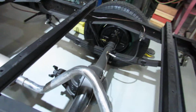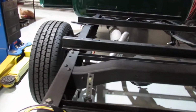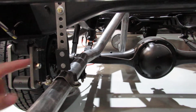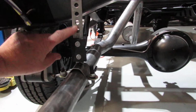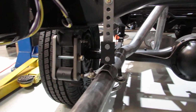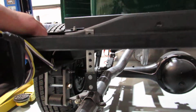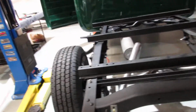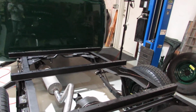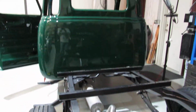Got all the exhaust system put in, as you can see here, and I got it mounted properly. The previous owner or owners, originally they had this hanger screwed into the shackle of the rear leaf spring, and so I'm assuming that every time they hit a bump the whole thing would shake or rattle, but that was kind of crazy. It's coming along nicely, and maybe next week or the following week I'll be able to start the engine up and make a real quick test on it.